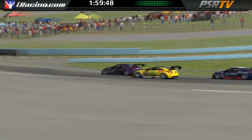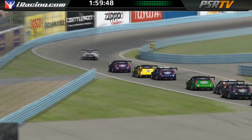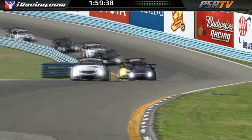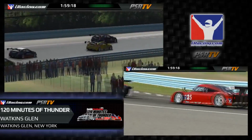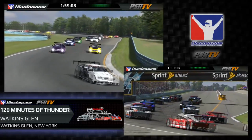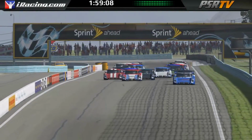Now, we've all gone back and watched it, but Renato, who was the pole sitter of the Rileys, he really did a great job, didn't he, of spacing those two classes out. Yeah, I think the Cadillacs were coming out of the bus stop or in the middle of it when the Rileys finally started. Green flag is out for that group, and they are now racing into turn number 1.